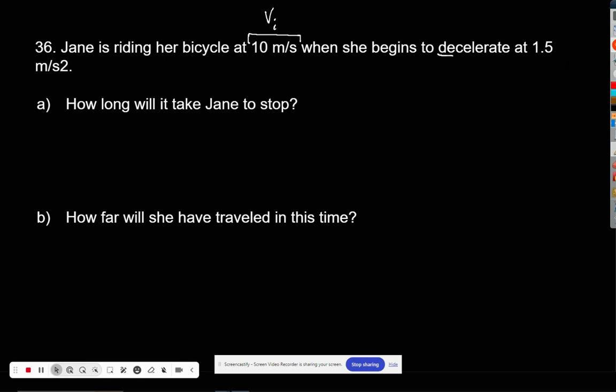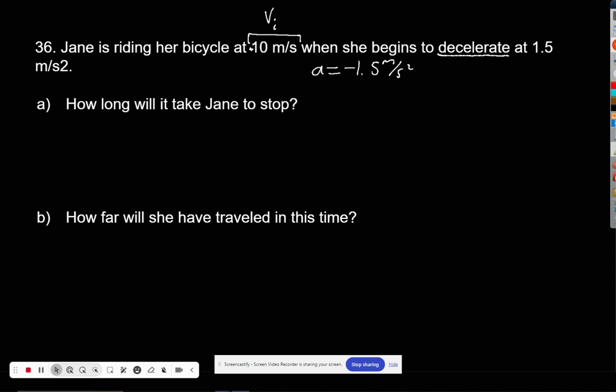Now we got this dangerous word here, decelerate. I say it's a dangerous word because it just can add confusion sometimes. For decelerate, that does mean we're slowing down. And it already established that our initial velocity was 10, which would be really a positive 10. So we're slowing down in the positive direction, which means our acceleration would have to be negative, otherwise we'd be speeding up. So I can write acceleration is negative 1.5 meters per second squared.